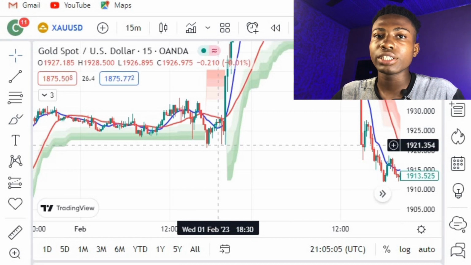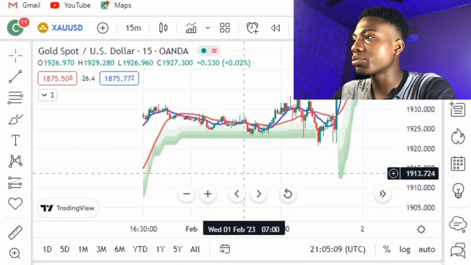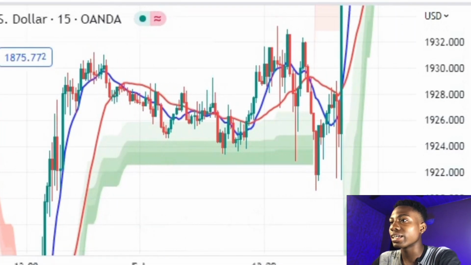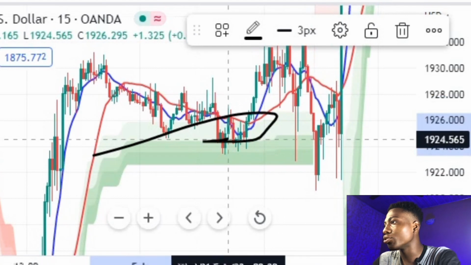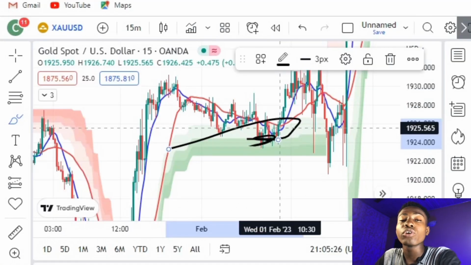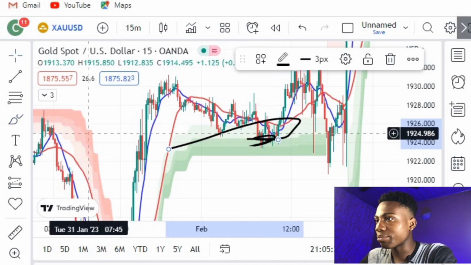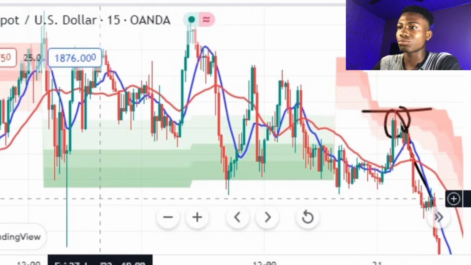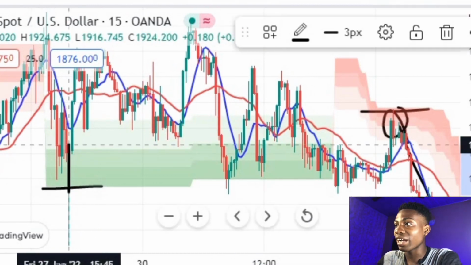Now let's see how the ATR trend indicator actually works on the chart. From this point right here, you could notice one thing: the ATR trend indicator has already told us this is a key level in the market. We obviously need to respect those zones. Let's go into another point in the market. If we look again, we can obviously see the same thing: price reacting to the ATR trend indicator and reacting off of it.